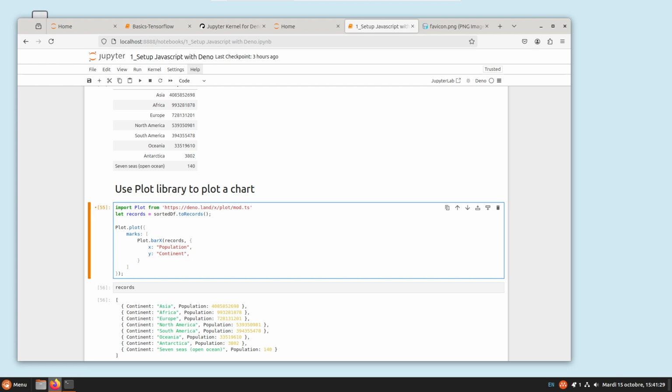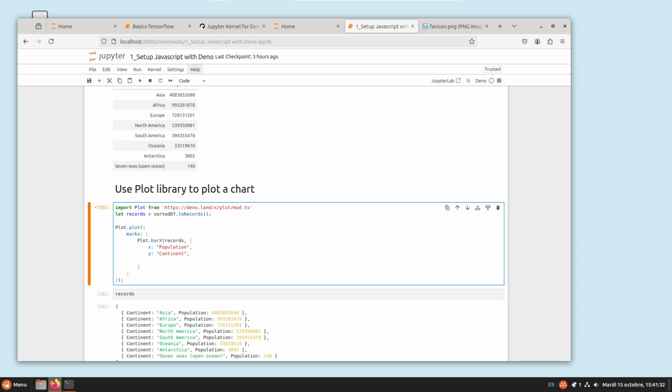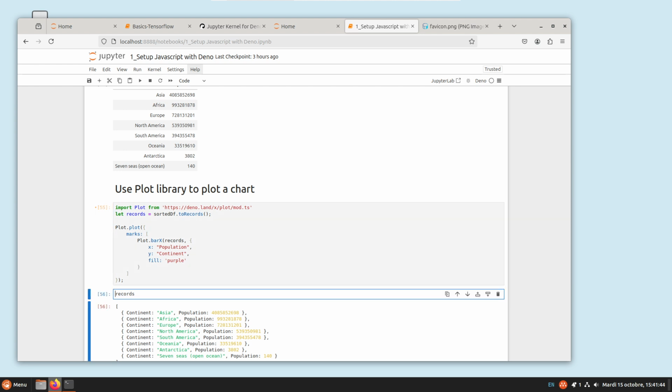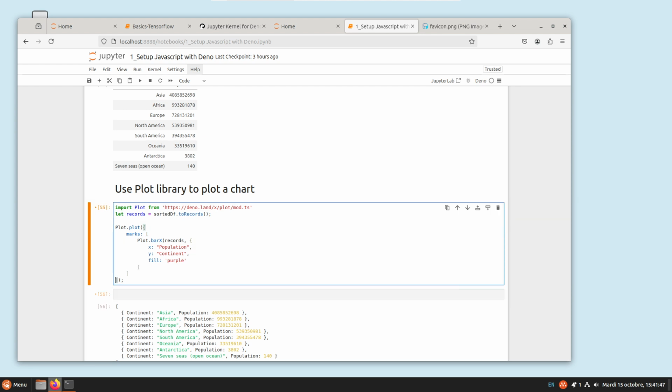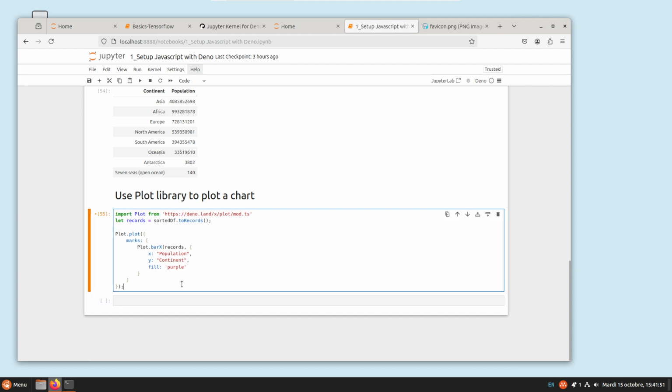Okay, we can also change the color. We will have, let's say, a purple. And I think it should be it for the moment. Let's see if it works. Let me delete this one so it doesn't entangle us.